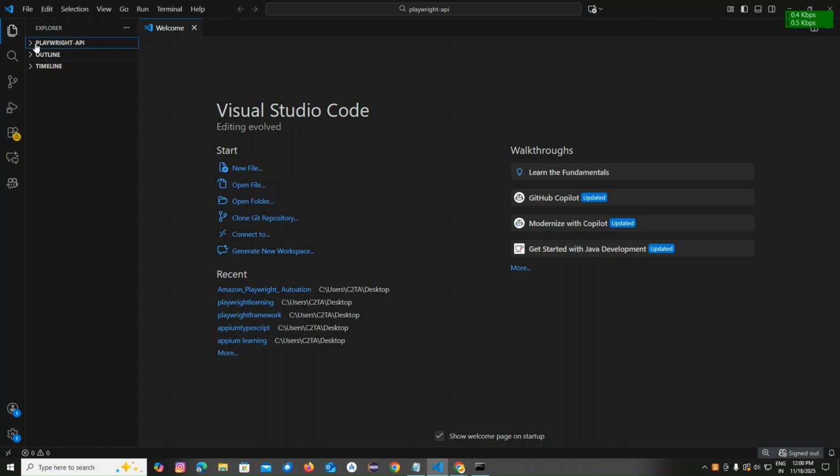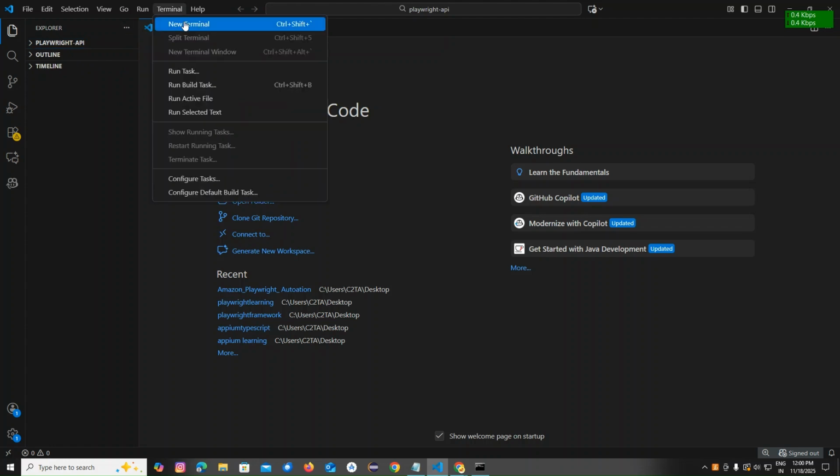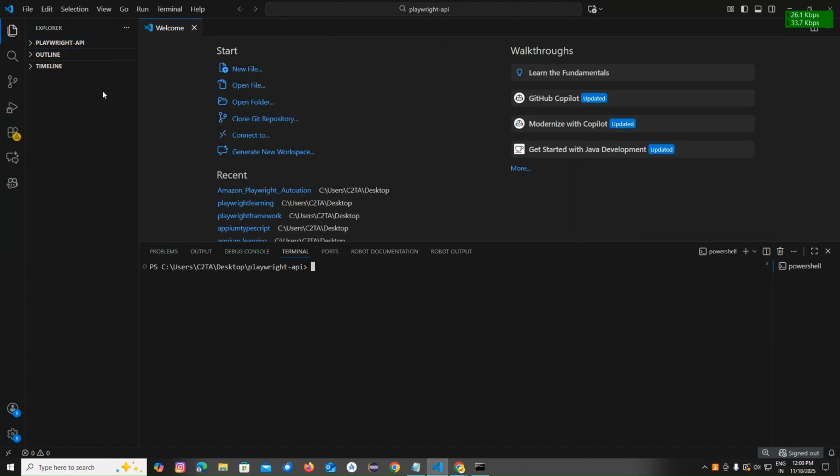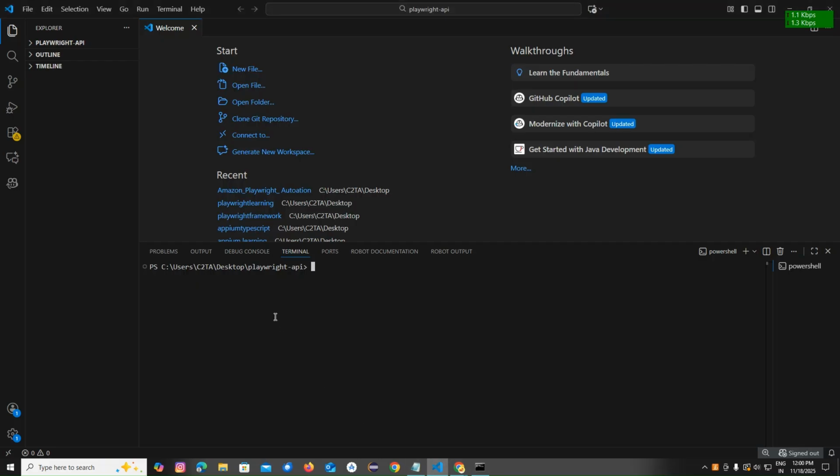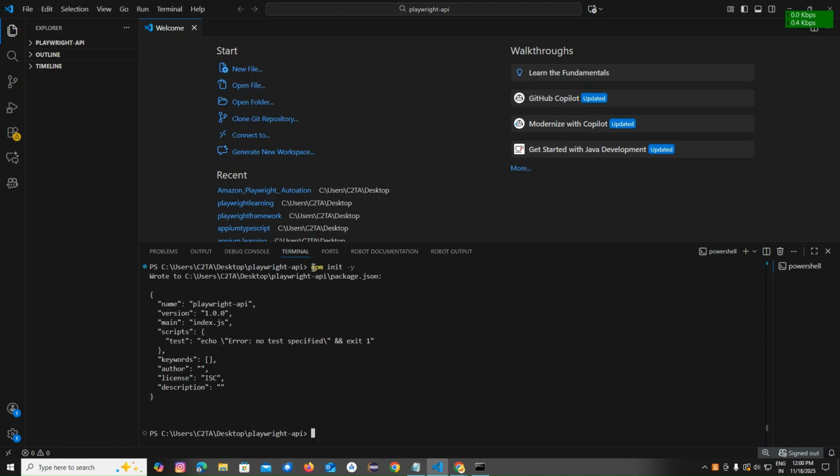Okay, now after that I'll go to the terminal on the right in my Visual Studio Code, which is under the Playwright folder. Now I need to install Playwright. First, I'll give npm init -y and run it here.